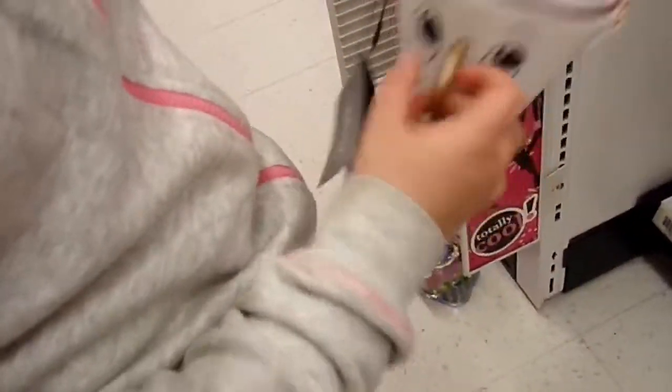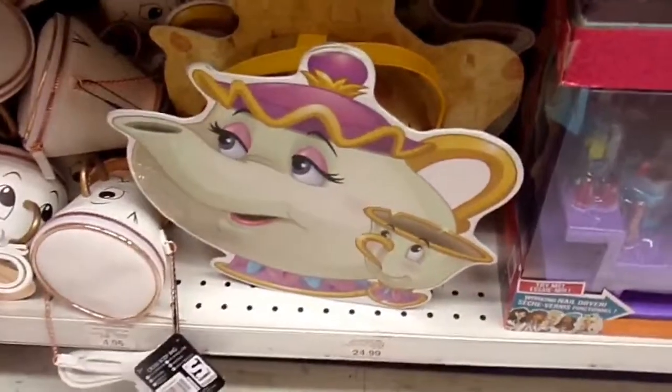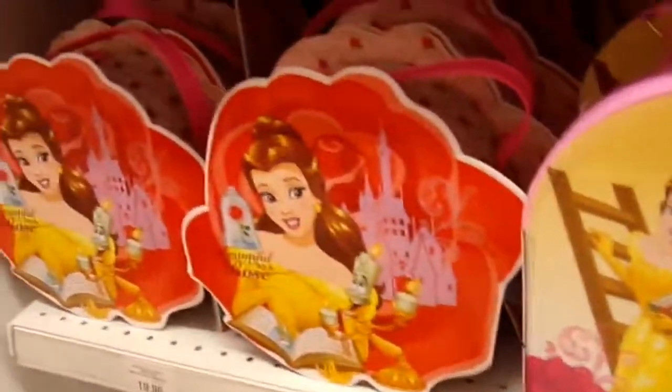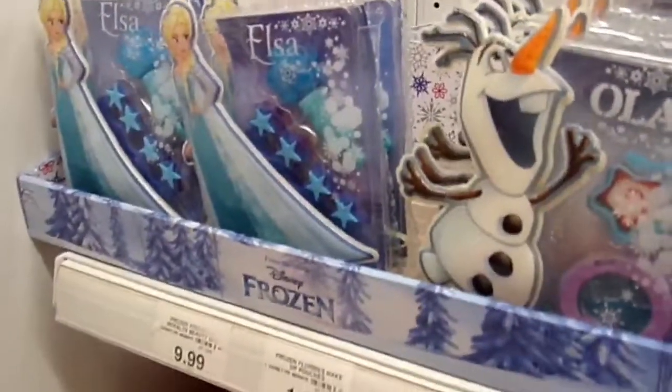So that's cool. He's cute. He's very cute. Mrs. Potts. Yep, she's got a bag. Is that a makeup set? Let's look. I think it is. Mrs. Potts Beauty Teapot, yeah. Ooh, beauty set. We've got other princess makeup sets. Yep, and up here there's Frozen ones. So eyeshadow and lip gloss.